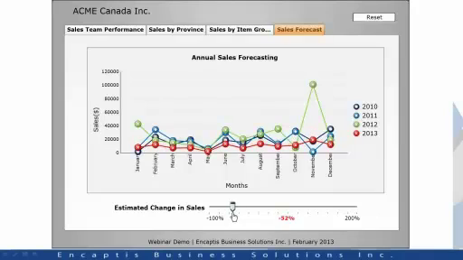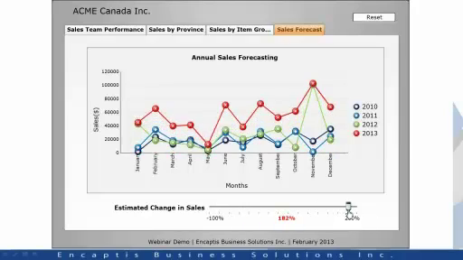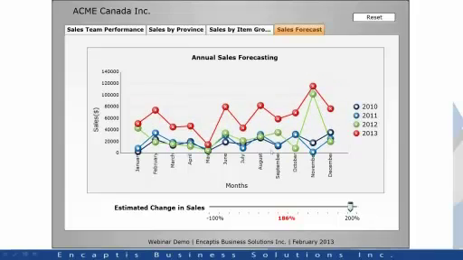If the sales is decreased by 100%, then everything will become 0. Right. So this is known as predictive analysis.